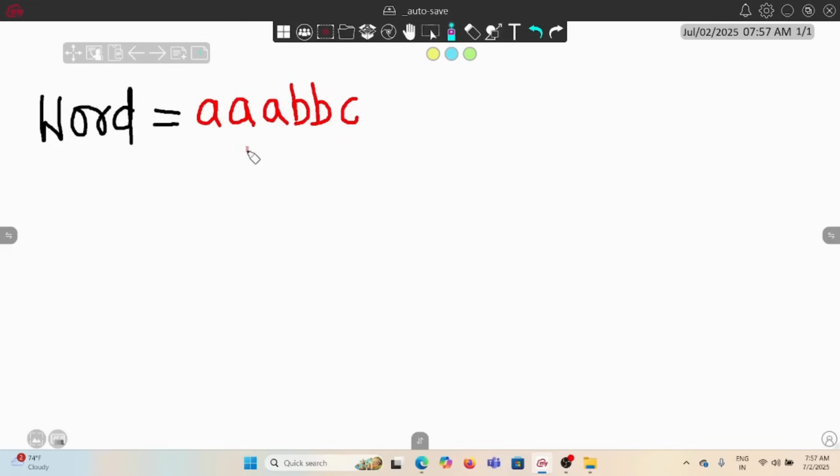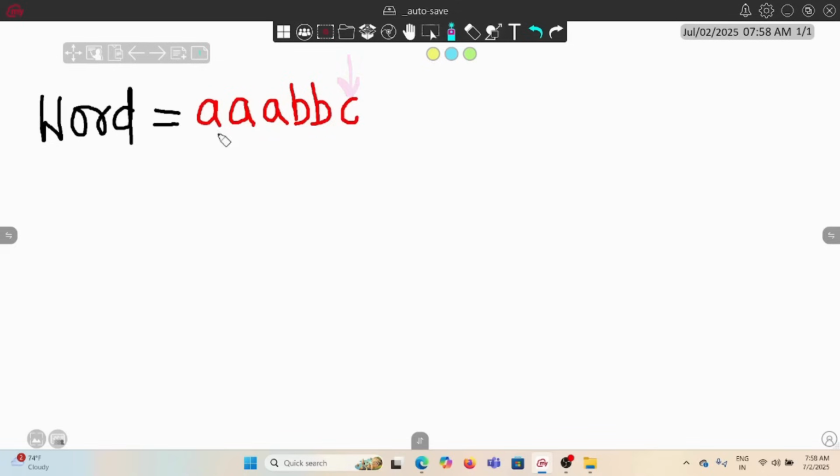Or she wanted to type A but due to a mistake an extra A occurred. Or she might have intended to type A twice. So we cannot say, because this is a multiple frequency. So this may or may not be an intention. Similarly for B as well. But for C we can definitely say that Alice typed C only and didn't make any mistake.